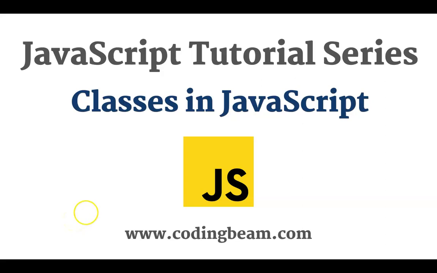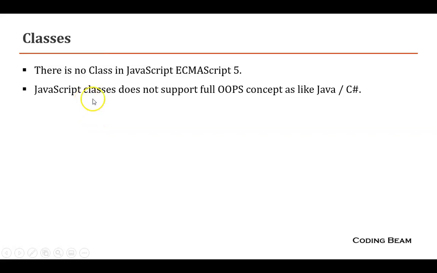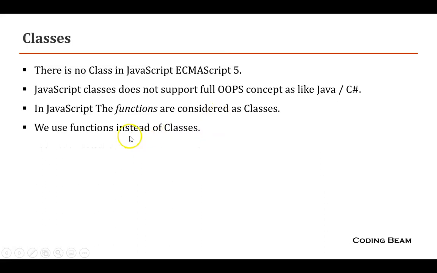So in this video we are going to learn about classes in JavaScript. JavaScript does not have any class. JavaScript classes do not support the full OOP concepts like Java and C#. And in JavaScript, as I told earlier, functions are considered as classes, and we use functions instead of classes in JavaScript.